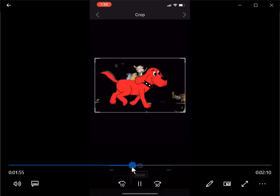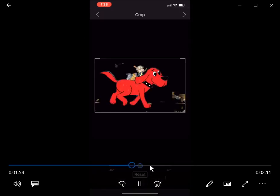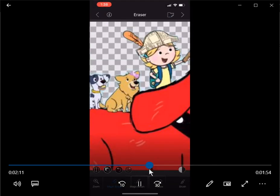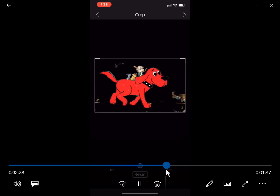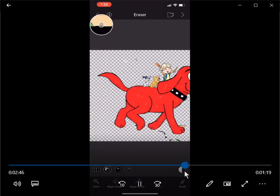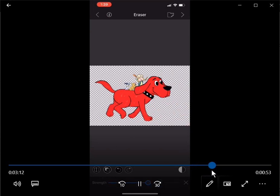Then once you think you've gotten a good picture, you can hit this forward button at the top right and check it out. And so I did not do a good job, so you'll see I go back and do some editing, seeing those areas that I missed. I check it another time, it looks a little bit better, go back, fix some more areas. I then remember, oh, I have regular erase. I go through and regular erase some things, just speeding through here.